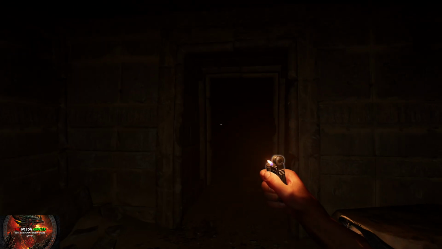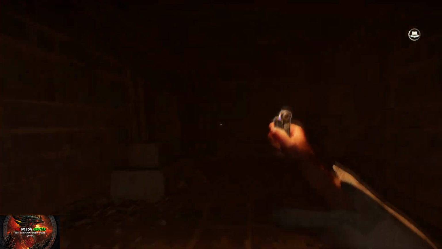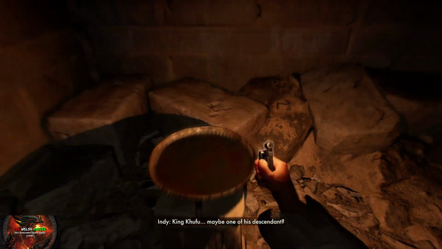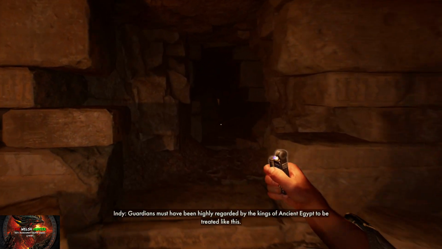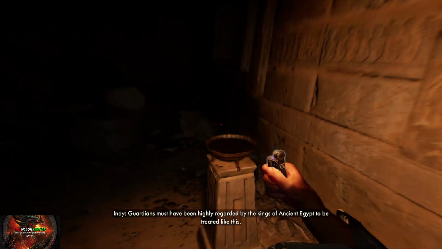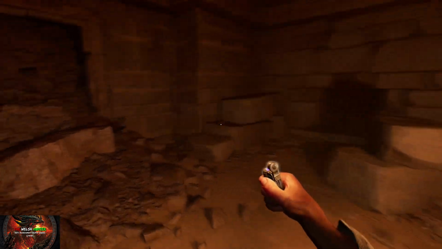Happy days. Right, so we can nip on through now into the next big room. Kind of pretty dark here, so we're going to put some oil in our lamp, keep it burning, and then continue onwards. It's a pretty linear path for the moment.